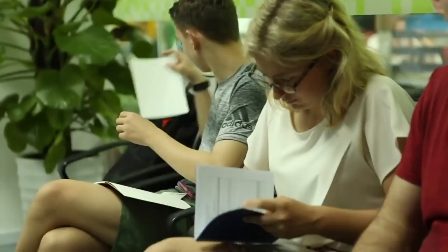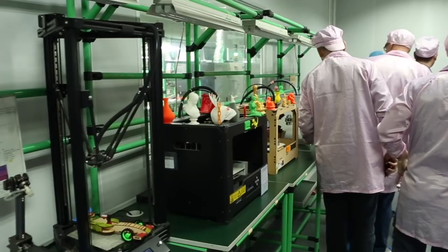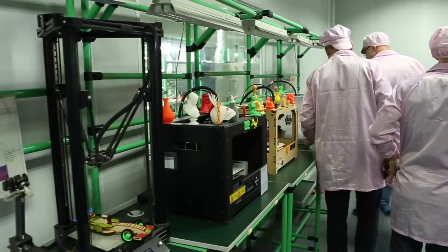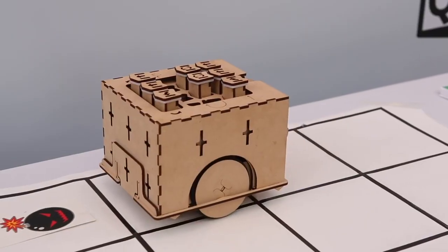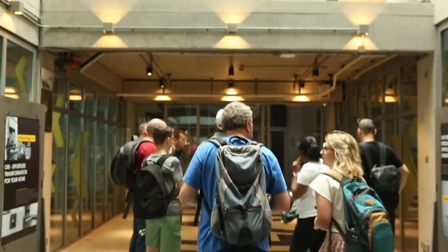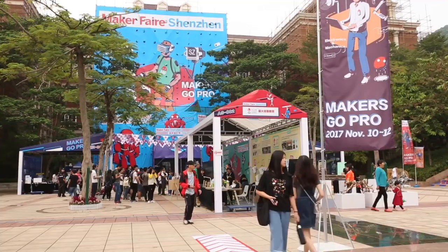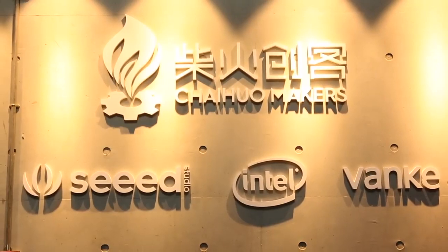Of all the firms we visited, Seed understands the maker community more than any other. In fact, the whole business has been built around the maker community. Seed is actually a global player when it comes to the open source hardware innovation ecosystem. Seed Studios kind of brought the Maker Faire to Shenzhen, and brought the maker movement from America to Shenzhen as well. They've built this whole identity around being the incubator of ideas, reflected in their involvement in Maker Faire, and they also run their own little hacker space.